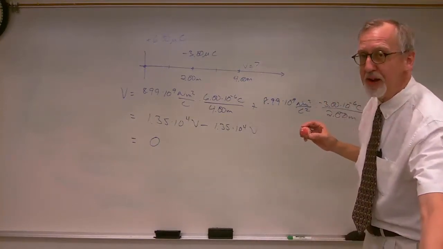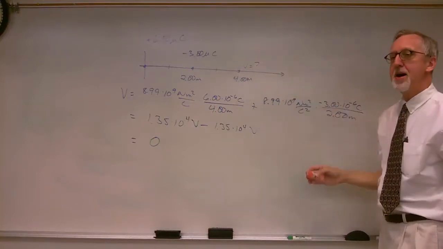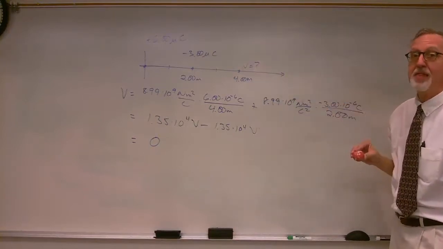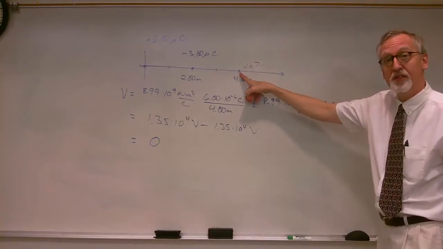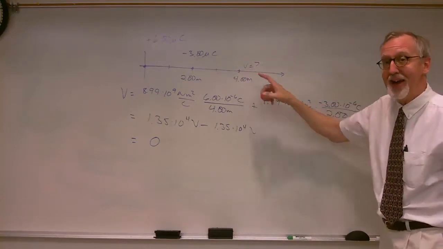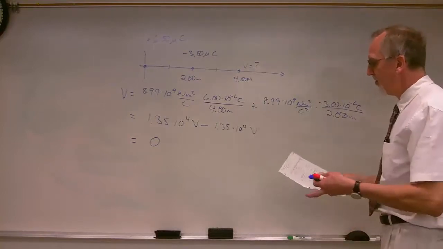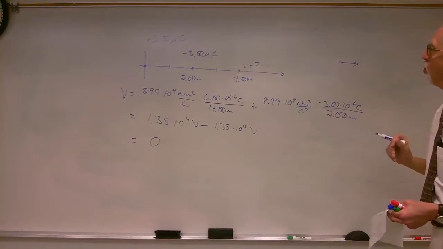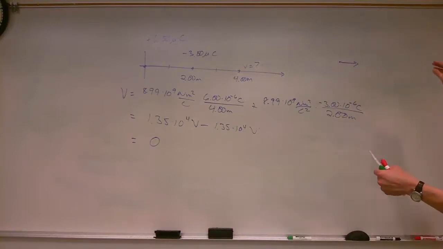Well, it turns out that when we get to the point x equals 4, the amount of positive work we've done is going to be exactly canceled by the negative work we've done to give rise to a total work of 0 when we get to the point x equals 4. To be a little more specific, when we're very far away, the electric field is going to point away from the charges. And it's going to point away increasing.